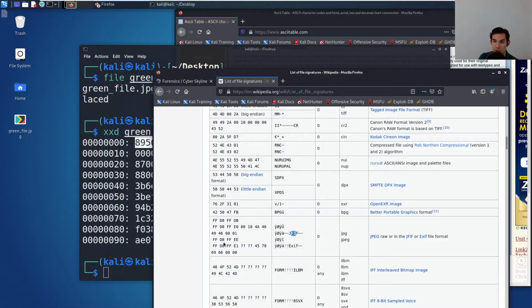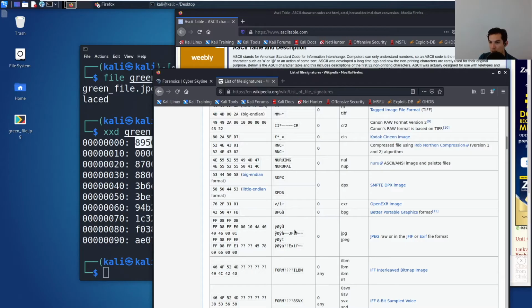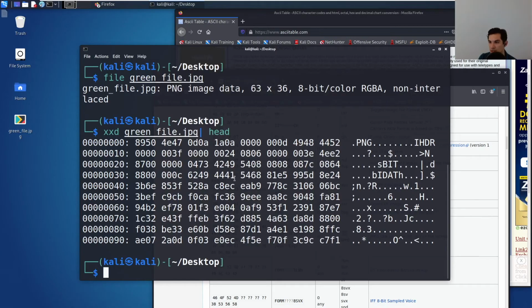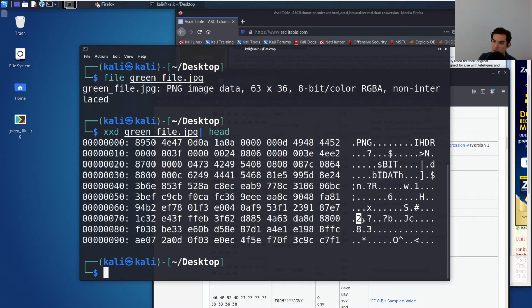So they could have chosen to make these characters correspond to the ASCII table in this way, so that if you were to try to print them out, it would spell out JPEG, but they didn't choose to do that. That's their decision when they built it out. A lot of these additional values that print out to human readable characters, a lot of times it's coincidental. Most of this is probably meant to be an actual number, but coincidentally, if you convert that number to ASCII, it prints out something. So that's purely coincidental for the most part.